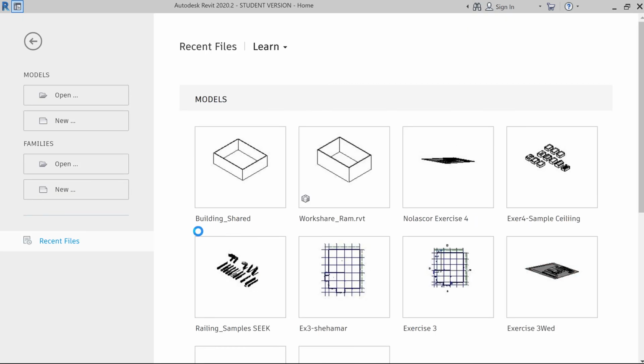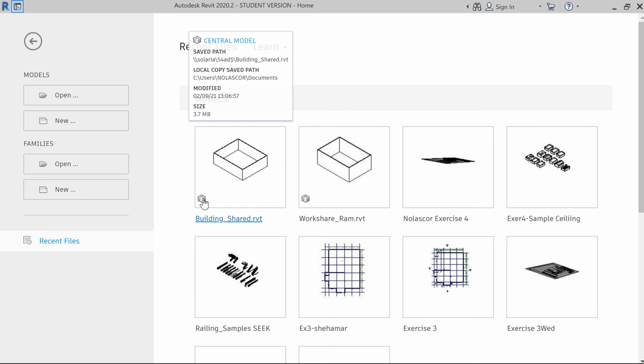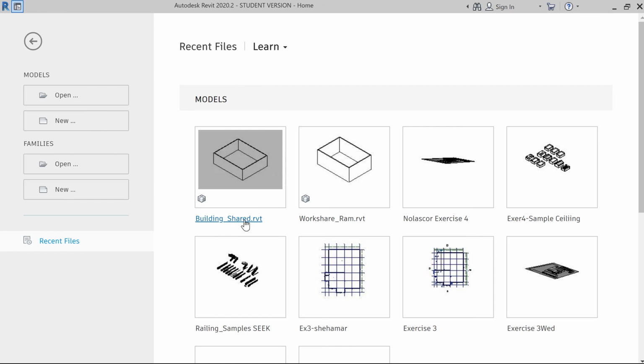Okay. So notice that now my building shared has this icon right here below. So that means when you click this, you will be able to download a copy of it.